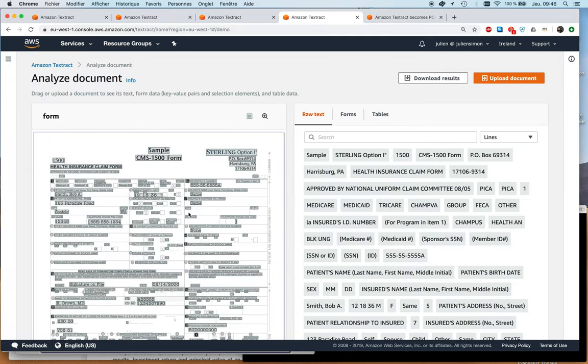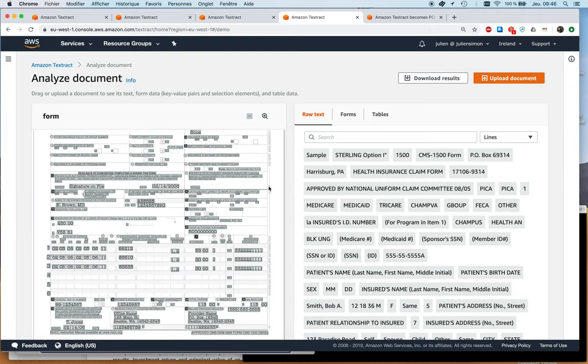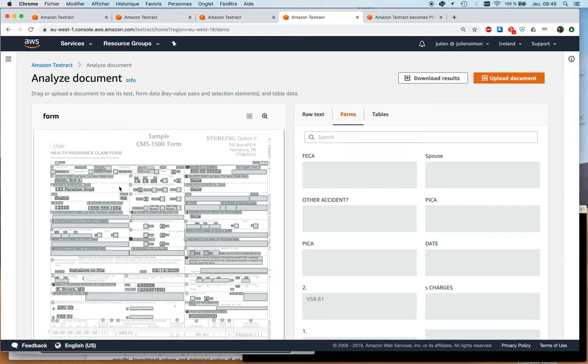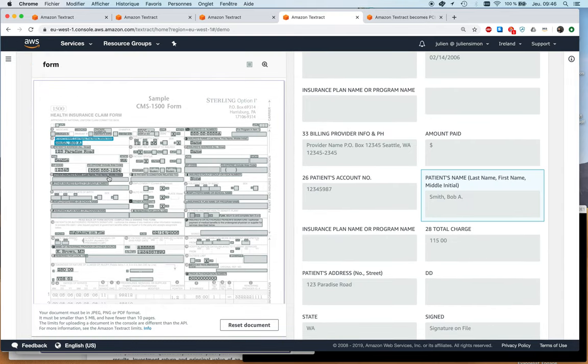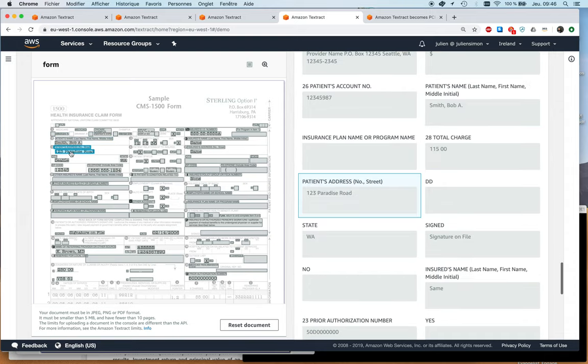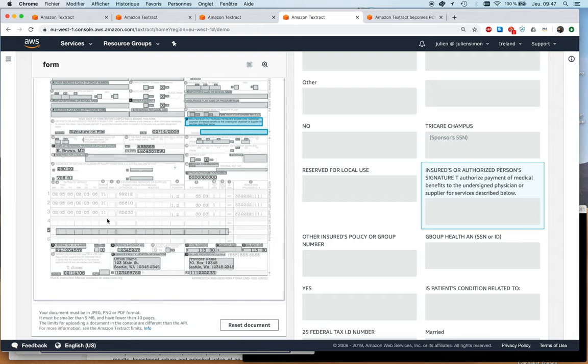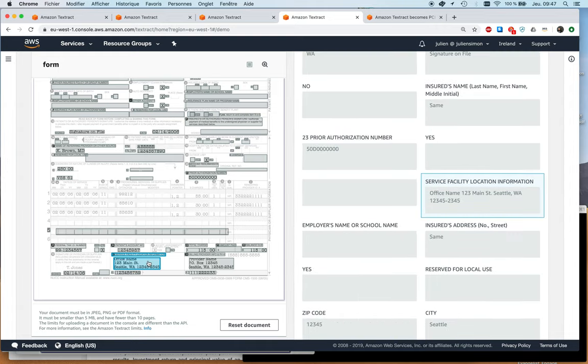So what did we do here? Again, raw text is not an issue. Let's look at the forms. And it looks like we're doing okay, right? Here we find the patient's name. Again, that information is available in the JSON answer. So if you were looking for the person's name, you would just look for the key called patient's name, and the value would be Smith Bob, right? Same for the address, etc. All those tiny numbers haven't confused Textract. We can see the multi-line text was not a problem either. So it looks like we've done all right. We've picked up all those bits and pieces.